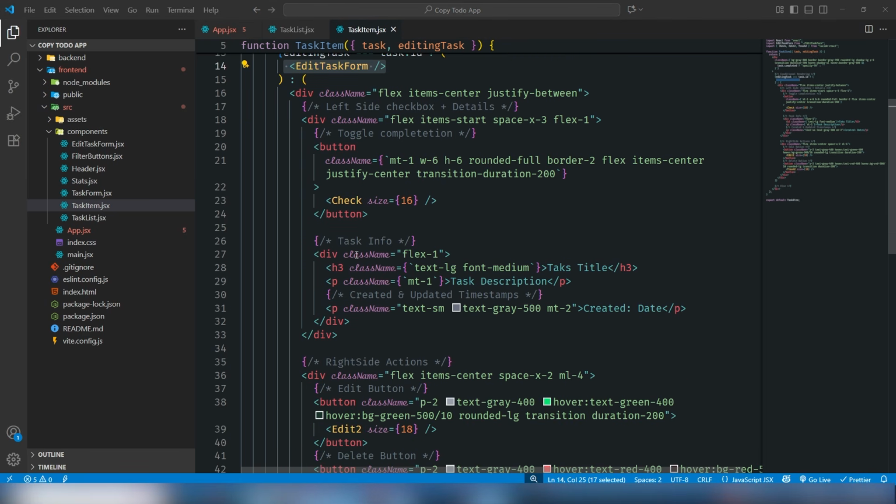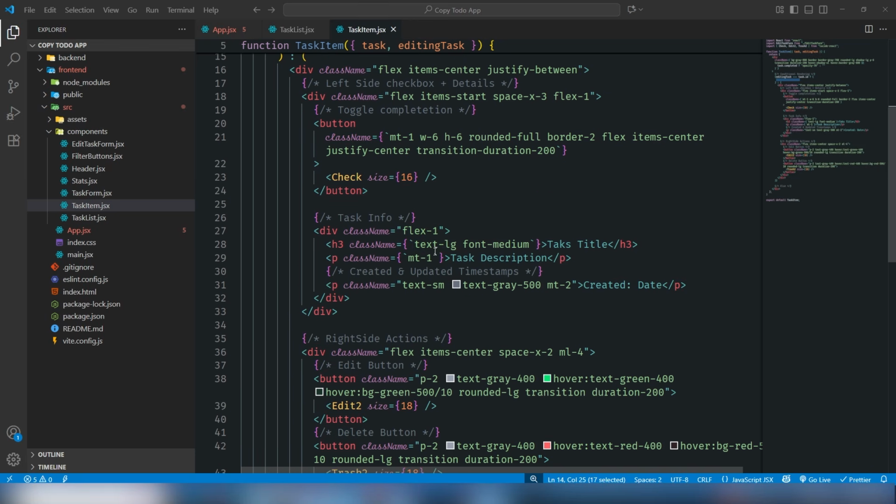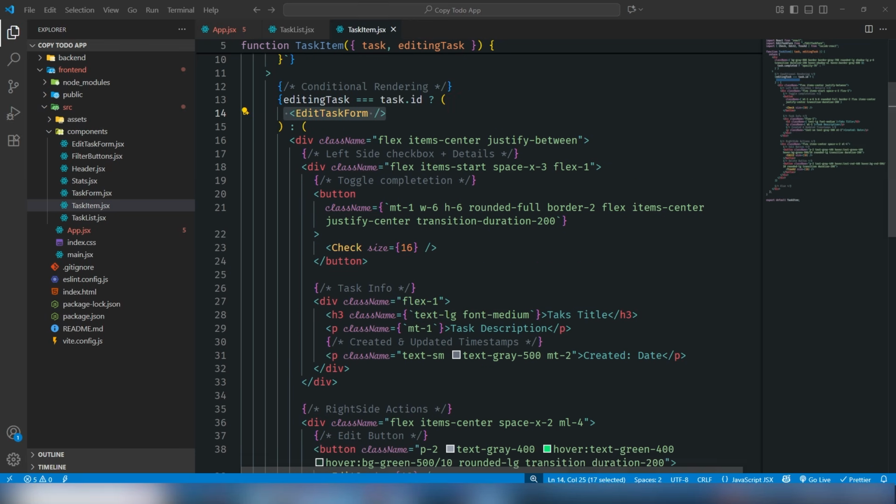So let's move on and add the dynamic details. So this is the left side. On the left side, like this is a check, and yeah. So first of all, I cut it, and I will also work on it later. This time I just use the conditional rendering to display some content and change the static data to dynamic data.